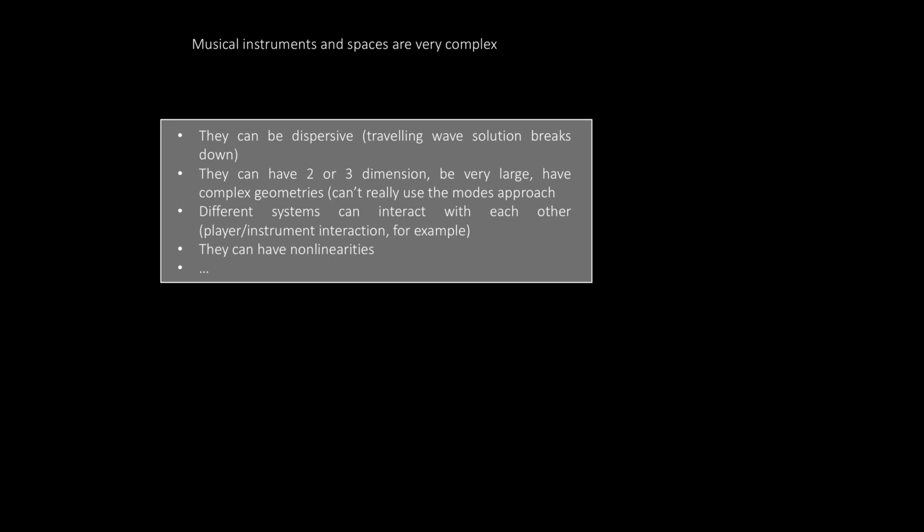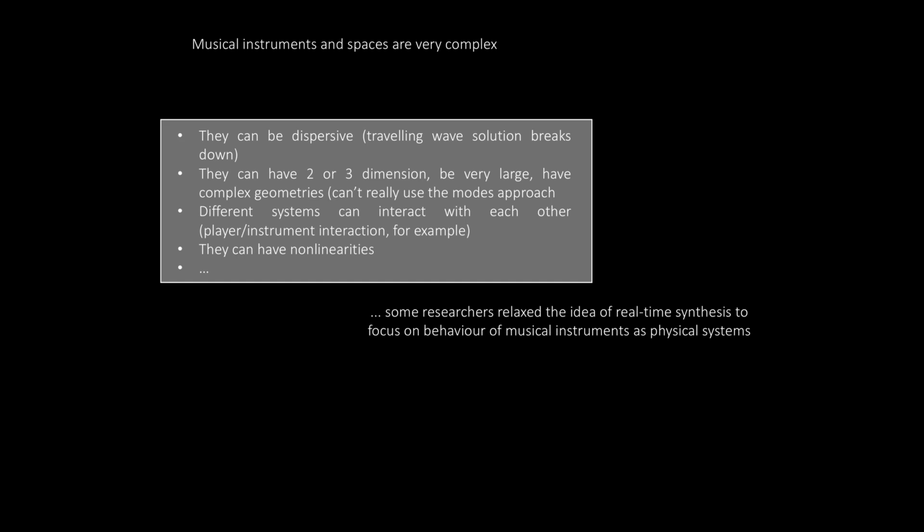So you had dispersive systems or big systems like two-dimensional, three-dimensional systems, interactive systems, where you have a bunch of subsystems that behave differently and they all interact together. And of course, you have nonlinearities that are really hard to treat and in fact impossible to treat with these early synthesis techniques. And this is the reason why, at some point in time, some researchers relaxed the idea of real-time synthesis to focus on behavior of musical instruments as physical systems.